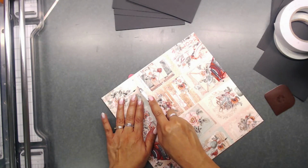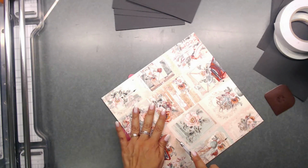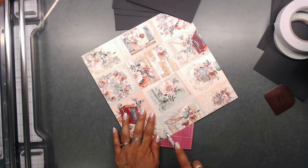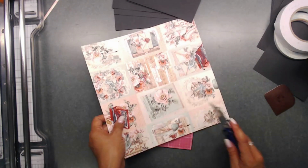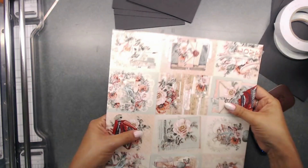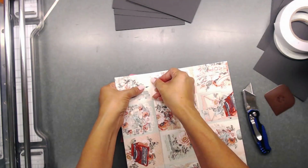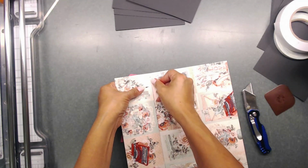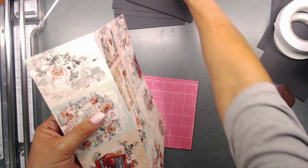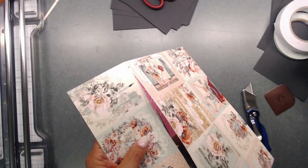I just wanted to remind you to cut in between where you made your 3/8 inch tick marks as you're running your blade down that little seam, from one tick mark to the end of the next tick mark. All right, so there is my line, and I'm just going to go ahead and punch that out just like that. Now if you have any little pieces like this on the bottom, you can definitely just grab your scissors and clean that up if you'd like.